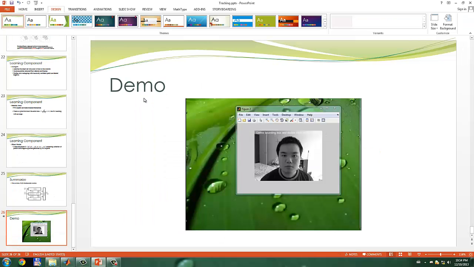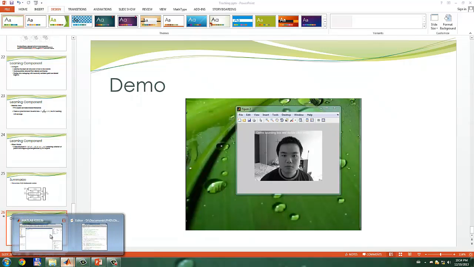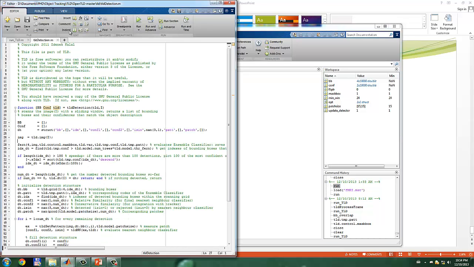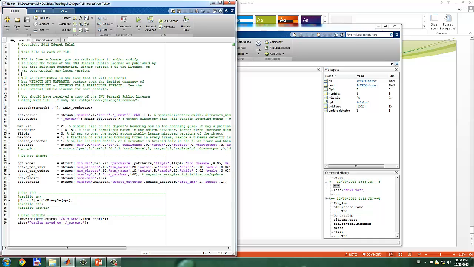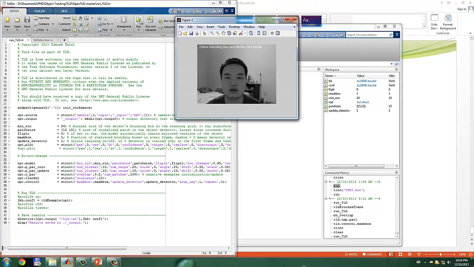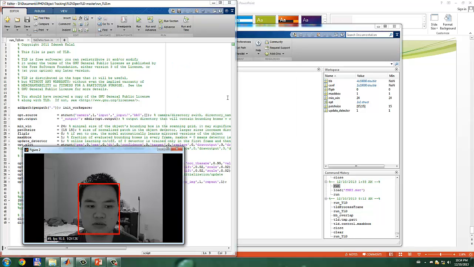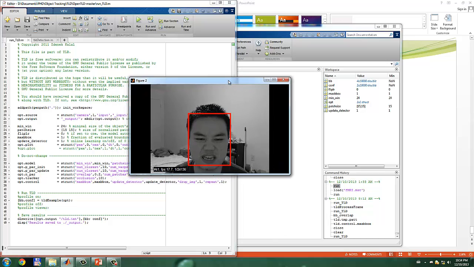So the next thing I'm going to show you is the code, the MATLAB code. Let's run it, and it runs pretty well. First you have to choose a bounding box, and you double click it, and you can see this is a real-time tracker.